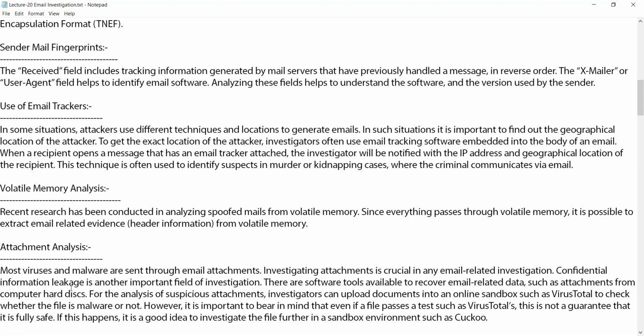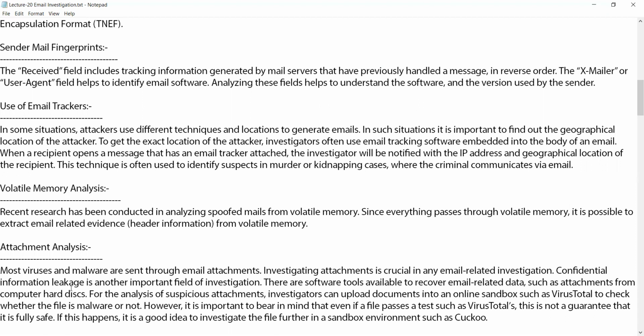Now the next thing, that is volatile memory analysis. So what is that volatile memory analysis? Recent research has been conducted in analyzing spoofed mail from volatile memory. I already told you about Autopsy, that is a case handling procedure. Once you are analyzing the complete image file, you can get the details about the email.